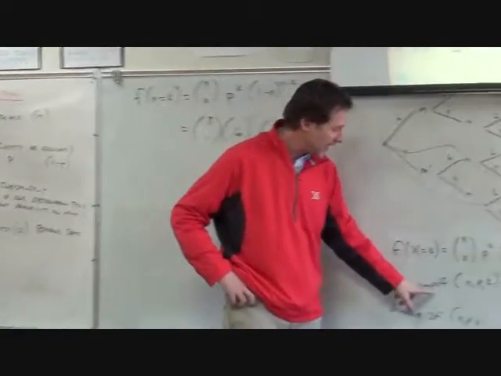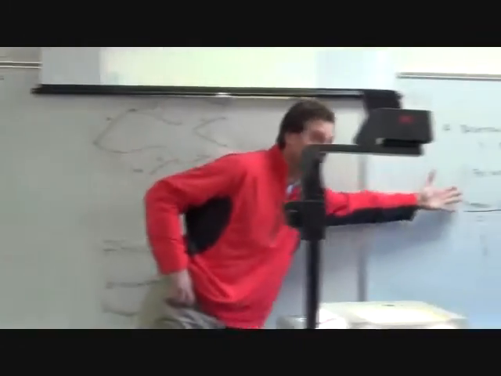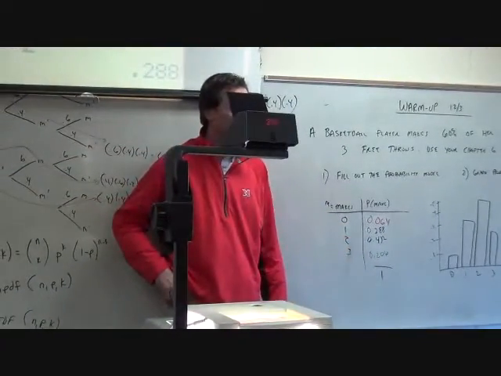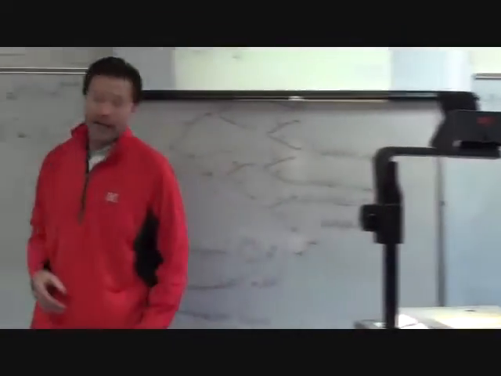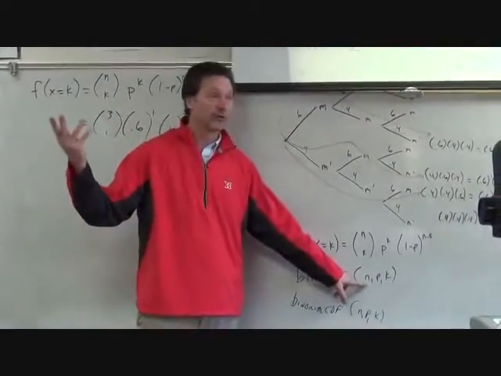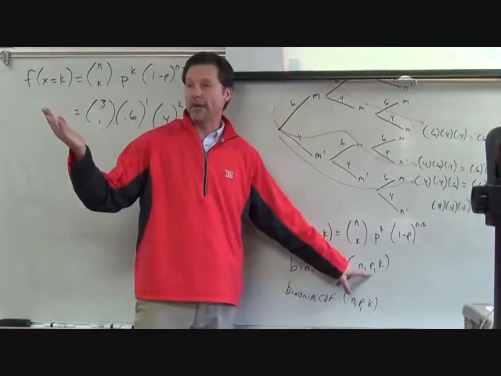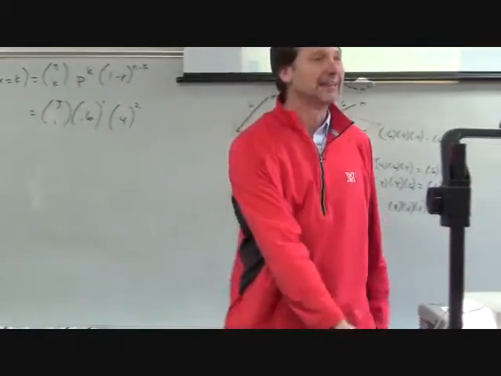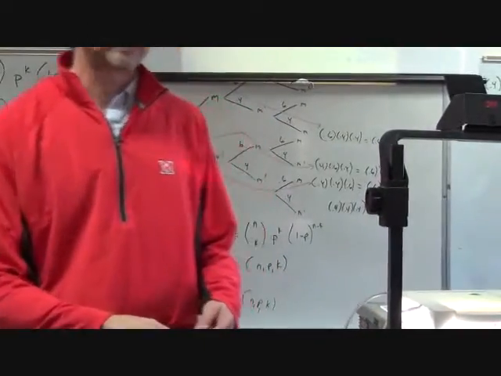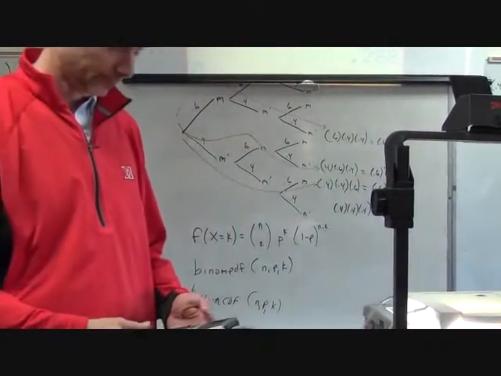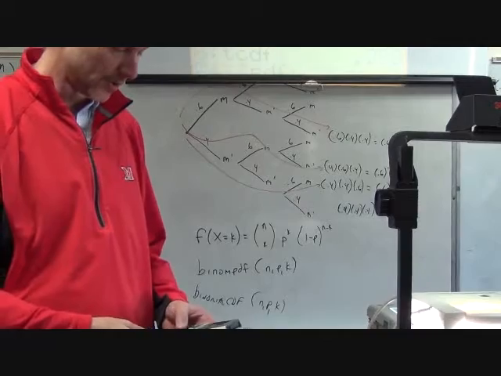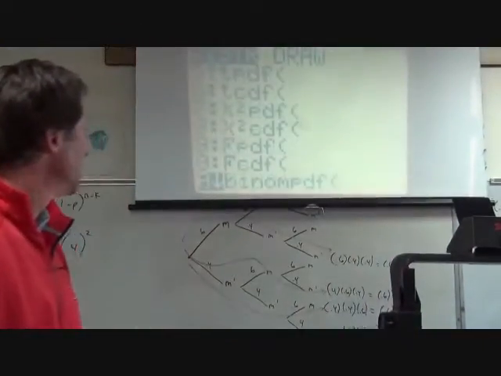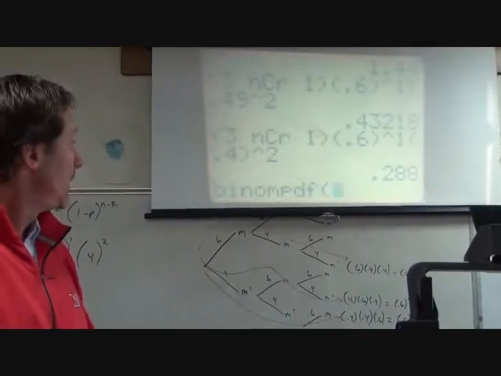Now, Binomial Pdf means probability distribution model. So it's going to give you these numbers. That's the whole point of the Binomial Pdf button. Then we put in how many free throws we're going to shoot, what's the chances of making a free throw, and how many do I want to make. You can find that in distribution. So it's second vars. Second vars is distribution. Cruise down to the Binomial Pdf. There it is. Hit enter.